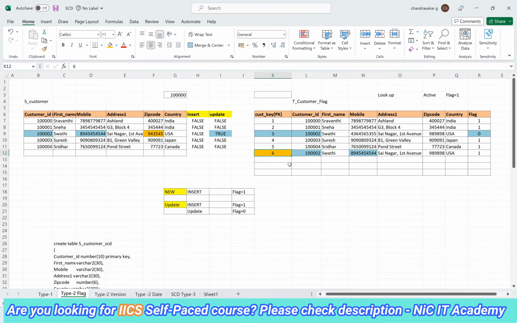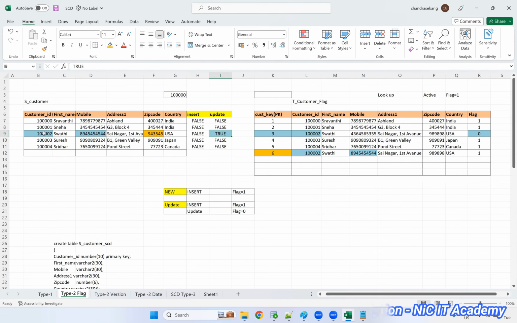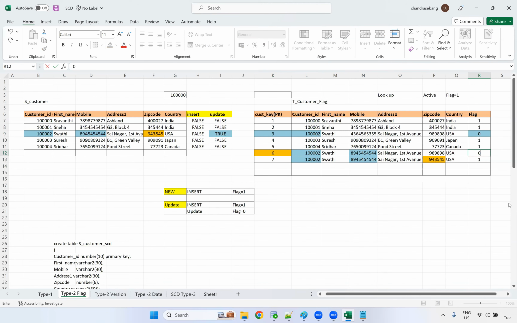For an example, we will take this customer key from the lookup. We will mark this as true again. We will insert one more time this record with one more sequence generator number. This record we will mark as 1, and for the existing record, we have already taken the lookup key. By using this key, we will mark this flag as 0. I hope you are clear how to mark.